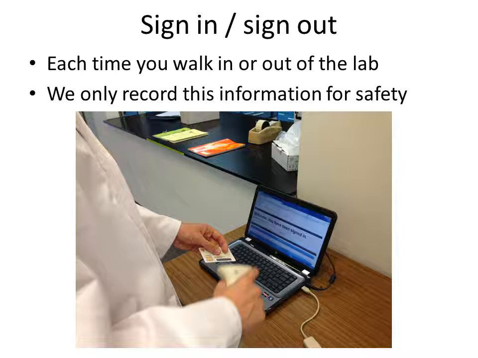One aspect of the safety is that we need to keep track of who is in the lab at all times. We're doing this by having a sign-in, sign-out computer where you can scan your student cards each time you walk in or out of the lab. You must do this even if you're just going out to the toilets or to have a drink of water.